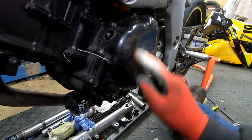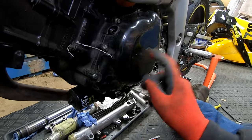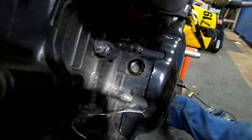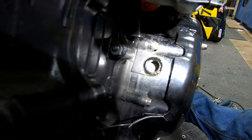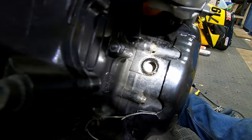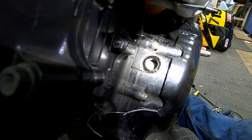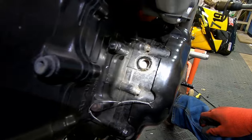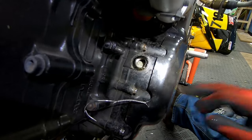There's a cover there with a 17 millimeter bolt which you need to put a socket on to turn the motor over to show the timing in there. That says R, so that's rear cylinder, top dead center. The other way of turning it over is to put it into top gear and turn the rear wheel. So I've just done that for now.